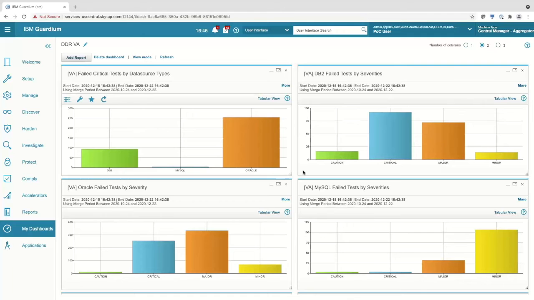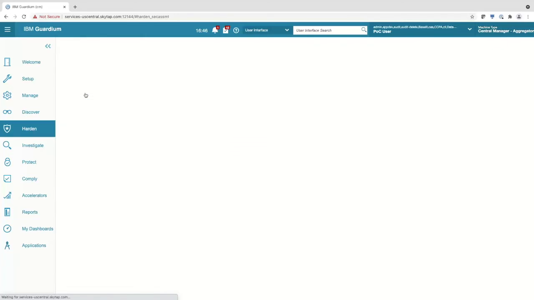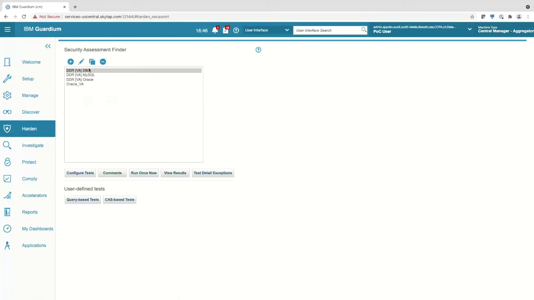So the first thing we're asking ourselves is, where do we begin? How do we remediate this? And Guardium can go ahead and help you do that as well. So if we go into our vulnerability assessment, which will show us the results from the test that we conducted, we will click here. We want to start with DB2. That was our area of highest concern.